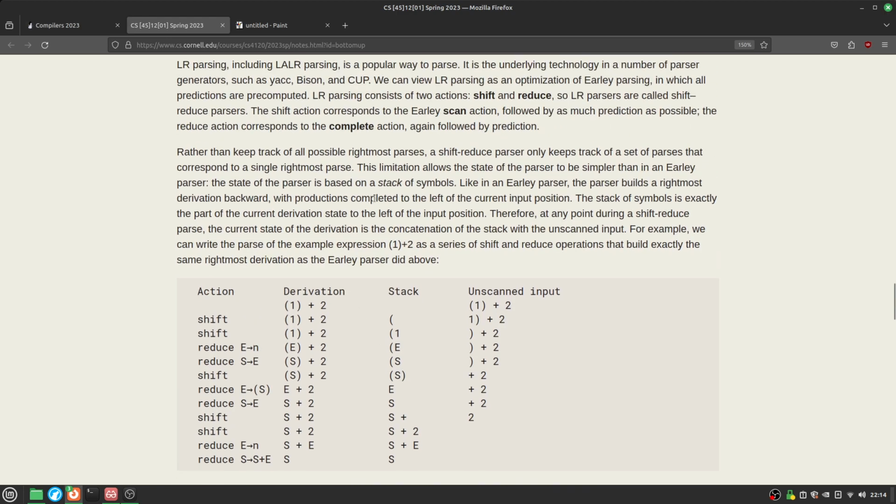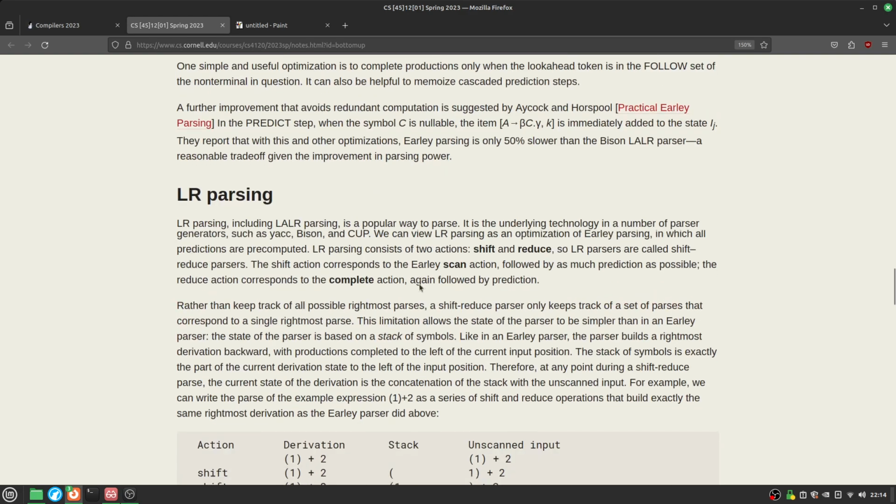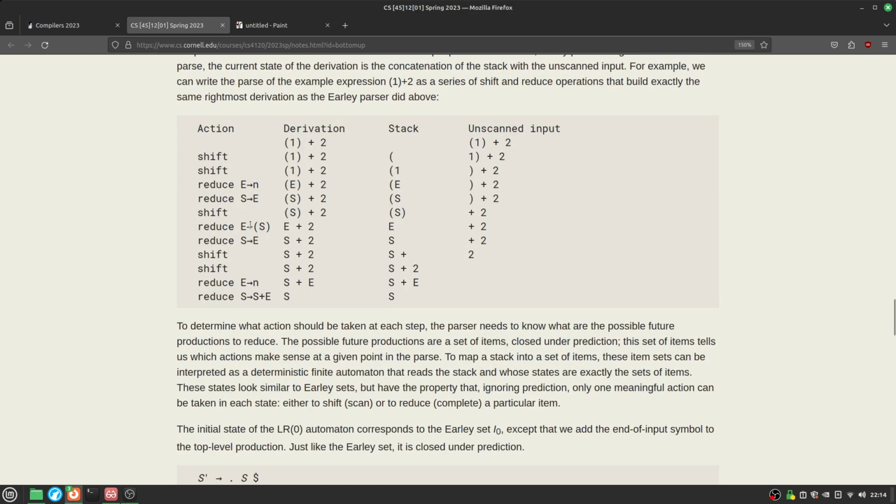Then, because of our grammar, what was that grammar? Yeah, E can be equal to S within braces. So we shift the braces, and it becomes E. Sorry, we reduce it, my bad. Then we reduce E to S. We still have this left to scan. We shift the next symbol, S plus, can't do anything there. We shift the next symbol, S plus 2.